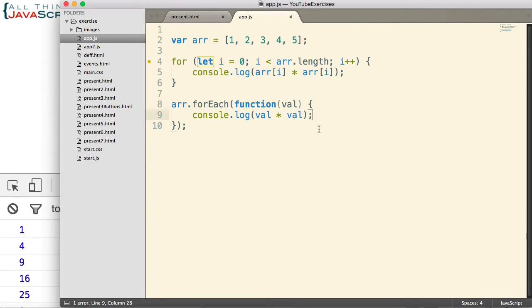So why use the array methods? Well, as you get more comfortable with them, they are much more powerful. It can be easier to solve certain problems with these methods.